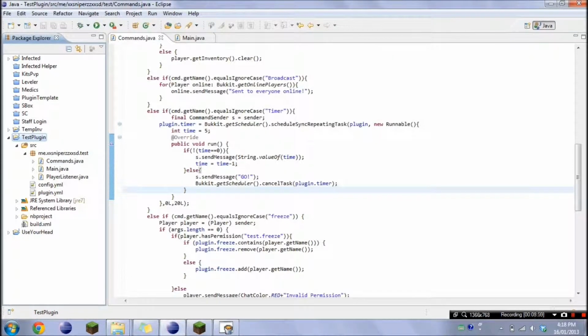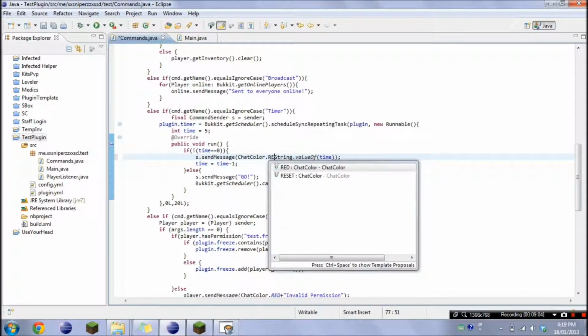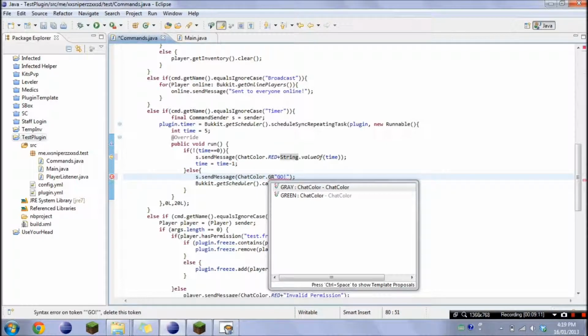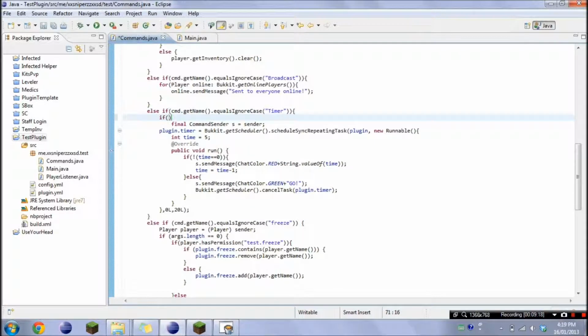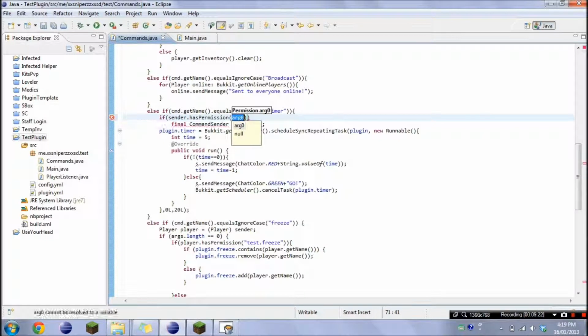Then of course you guys know you can add color. So ChatColor.RED plus, and then ChatColor.GREEN plus. Okay, and then if you wanted to add permissions, if sender.hasPermission. What was I naming all the other permissions? Oh yeah, test.timer. It'll do all the stuff in there.